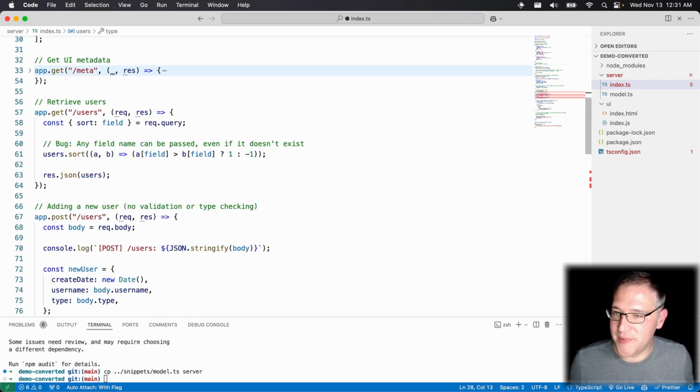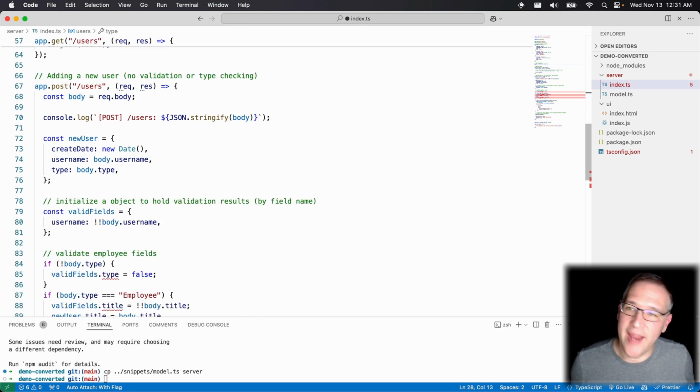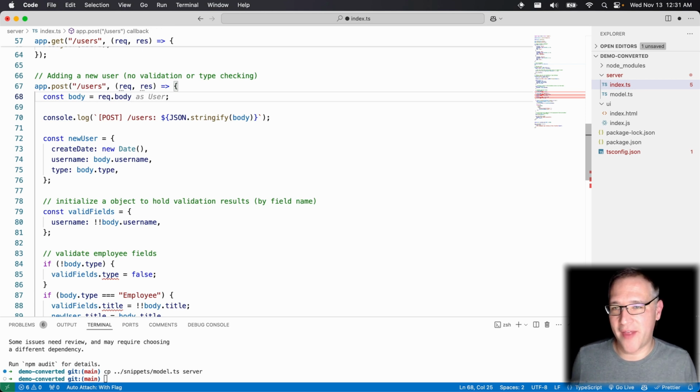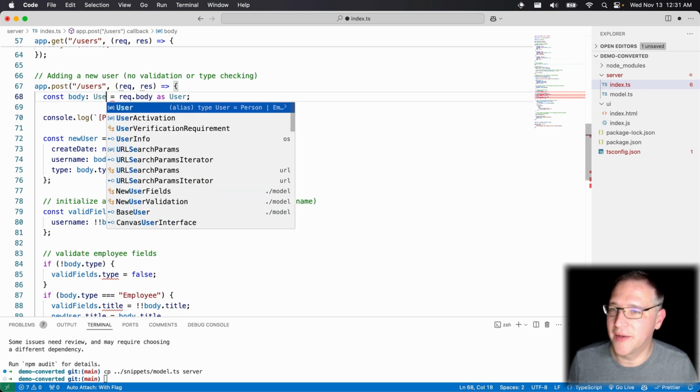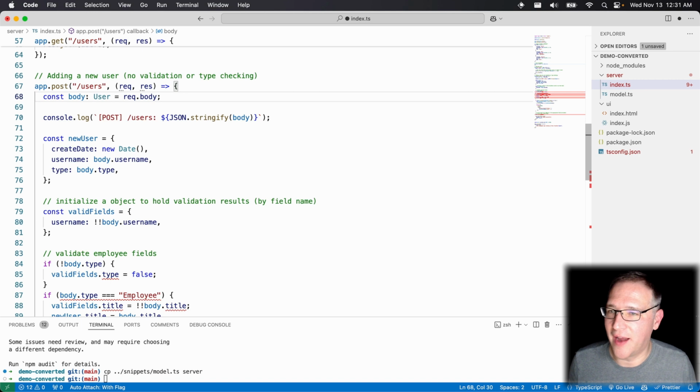Now, if I jump down here to where I'm actually creating new users. So this is my post. Whenever I post to this API endpoint, my request body is going to have a JSON object that has all of the data to create this new user. I can tell TypeScript about that in two ways. Here, Copilot is telling me already. I'm just going to hit tab. I can cast this object. So this object is any. I can cast it as a user, which will make this variable a type user. Or I can do what I'd done previously and just explicitly set it there, right? Either one of those will work. But I like to cast it.